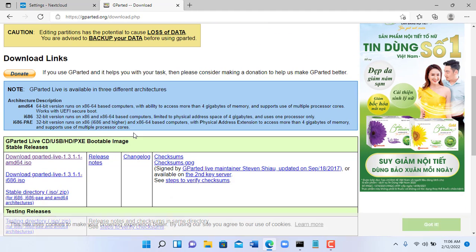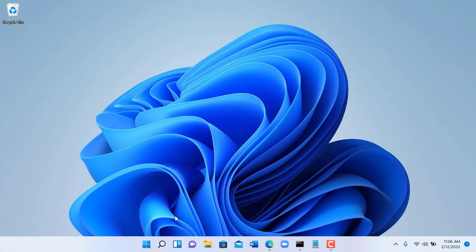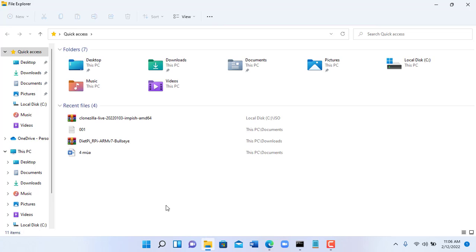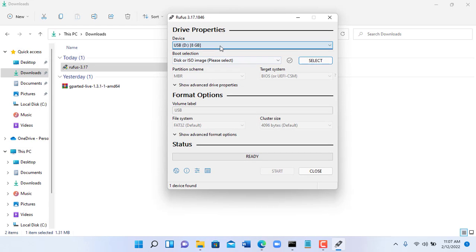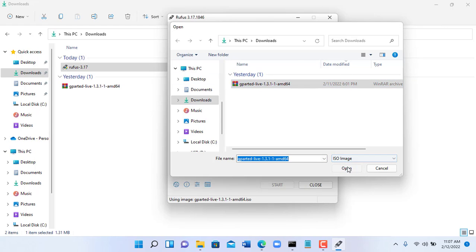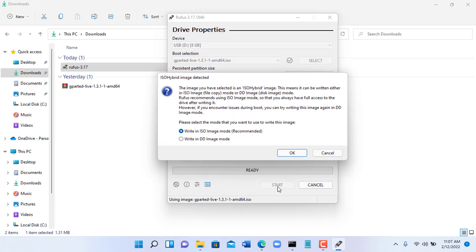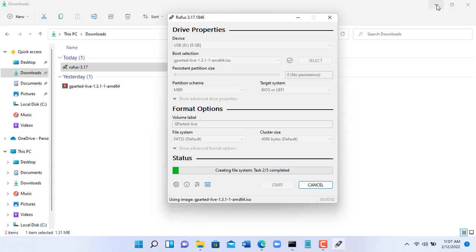I will need a tool to resize the partition for my Linux OS. That tool is Gparted. Both the tools I recommend in this video are free. I have pre-downloaded the ISO file of the Gparted tool to my computer. I continue to use the Rufus tool to create a bootable Gparted USB stick. The steps are similar to creating the CloneZilla tool. You select the USB memory stick and the Gparted ISO file, then click Start.